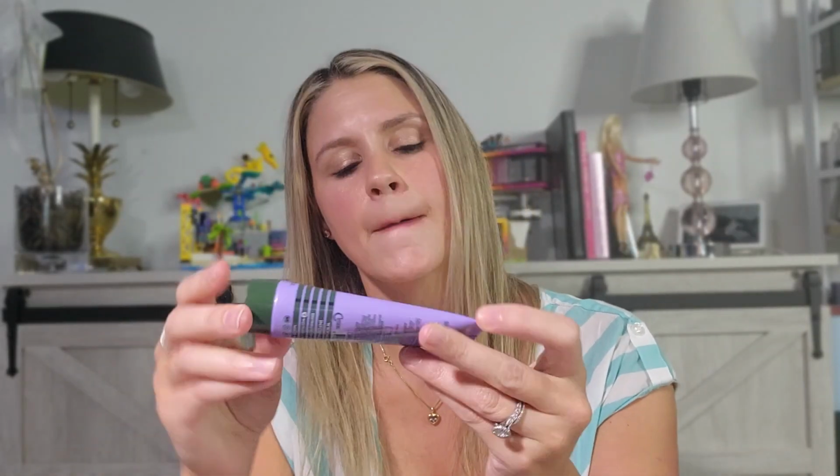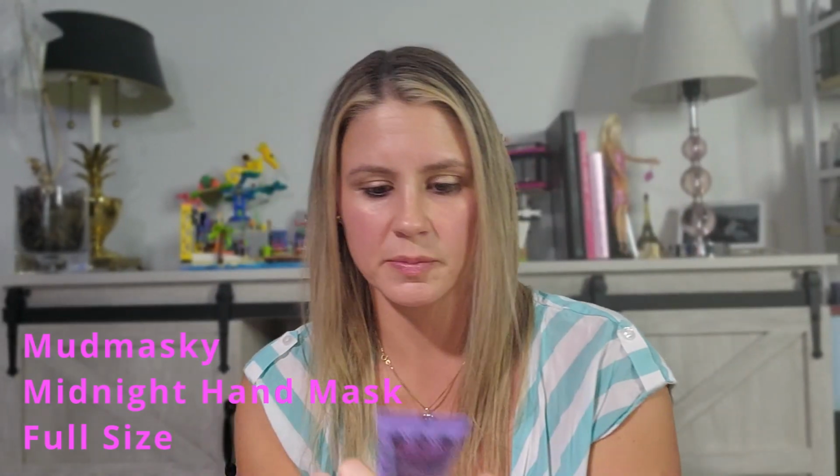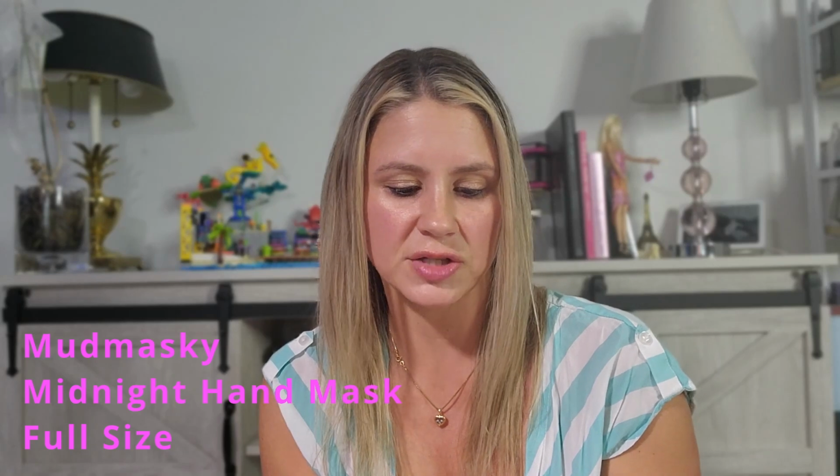Okay, this is interesting. Mud Masky Midnight Hand Mask, pH balanced, nourishing, firming, hydrating, revitalizing, anti-aging. So this is a hand mask that you go to sleep with. I like that. Okay.